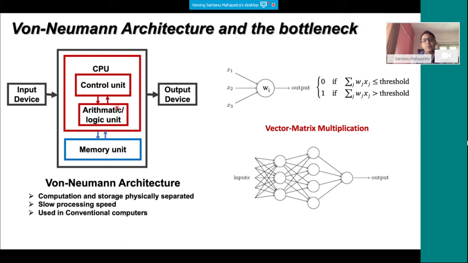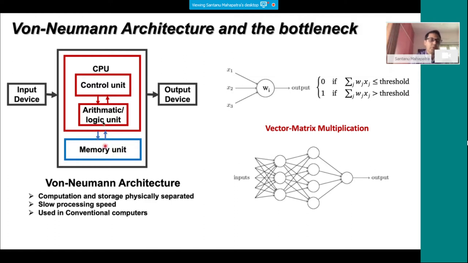The processor and RAM are completely two separate units connected by the bus — a road on which information travels. This is the basic von Neumann architecture, and from the beginning of computers to the very modern laptop, this core architecture remains the same. The bottleneck of this structure is this bus pathway, because it has a throughput limit — a critical throughput that we cannot increase. The overall processing speed depends on this data transfer limit of the bus.